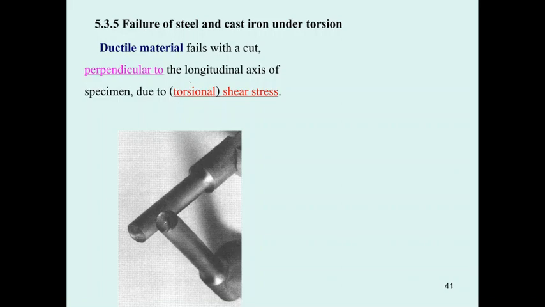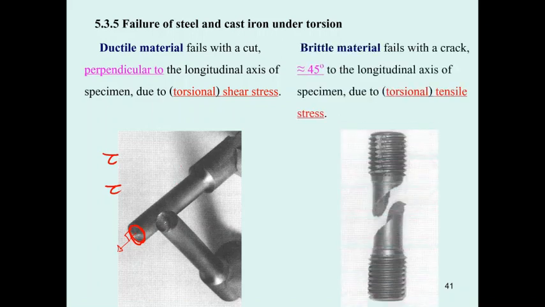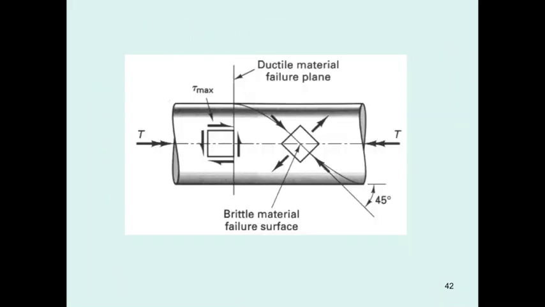When steel is subjected to torsion, the failure plane is going to be smooth like this. The failure is also due to the torque, and it is going to be at 90 degrees, parallel to the axis of the specimen. For the brittle material, the failure is going to be at 45 degrees like this. So the brittle material is subjected to shear stress, but it fails by normal stress, the tensile stress at 45 degrees. And this is what explains the ductile material.